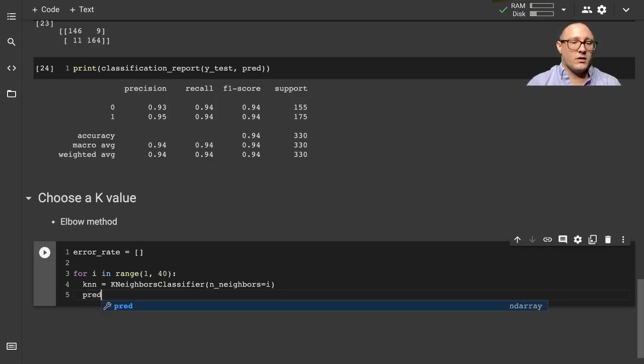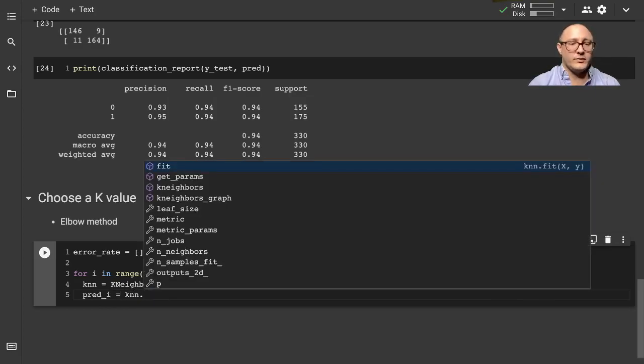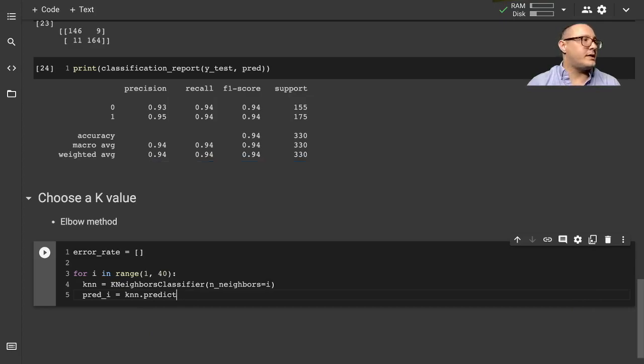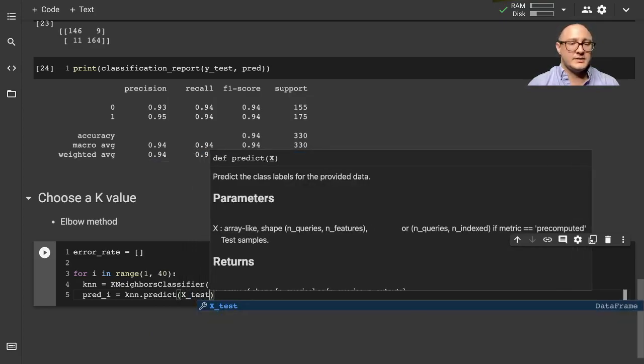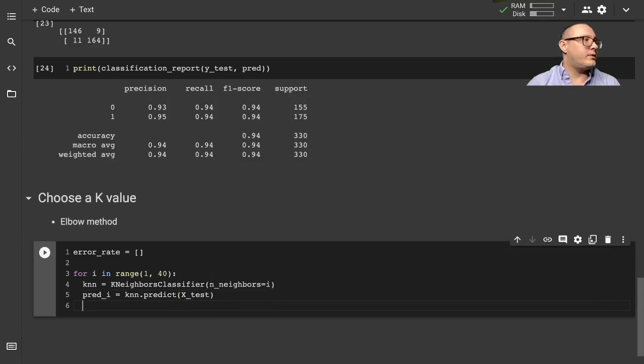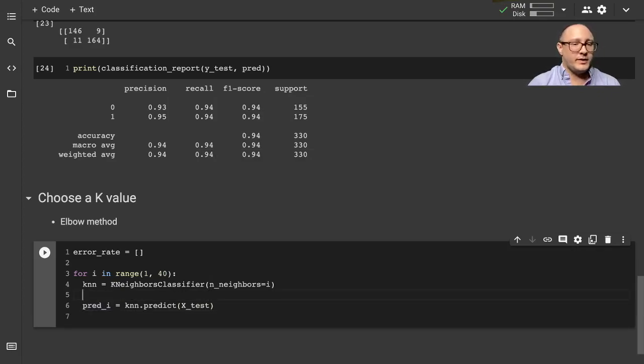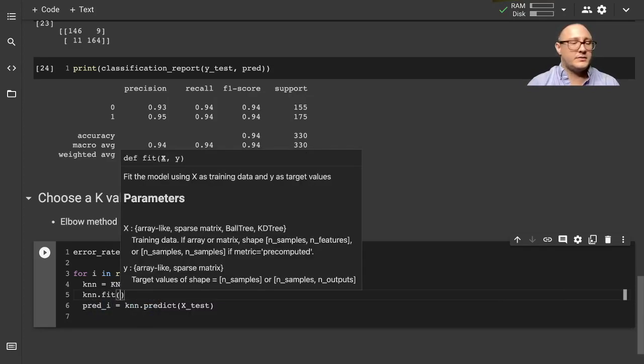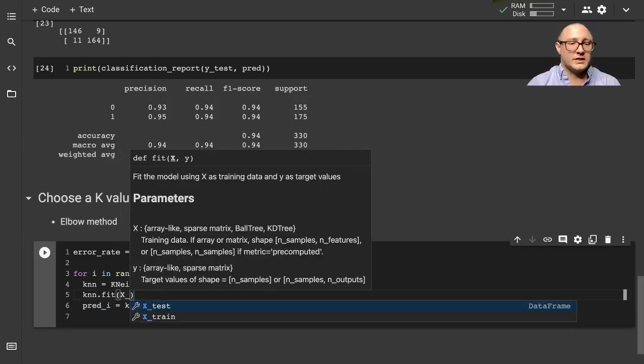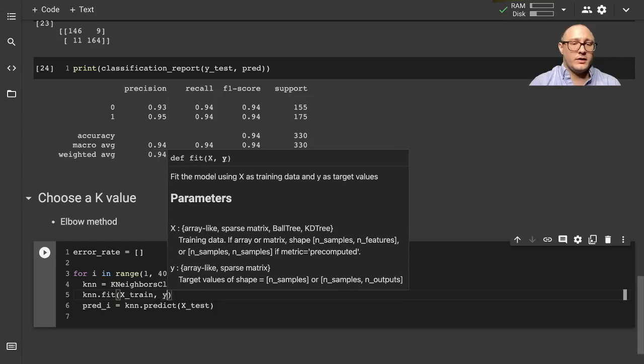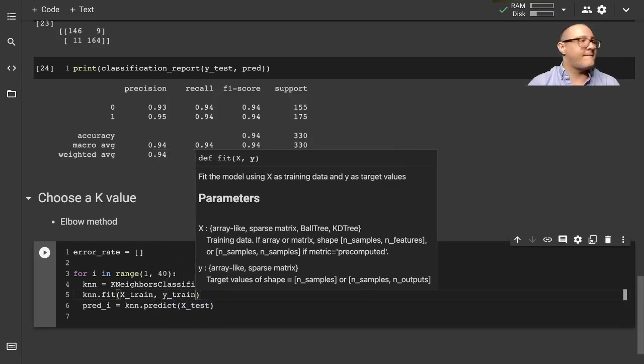And then we have our prediction of i, and we want this to be knn dot predict, and we have our X test. Oh, whoops, these are our predictions, but we need to make sure and fit our classifier with our X train and our y train in here.